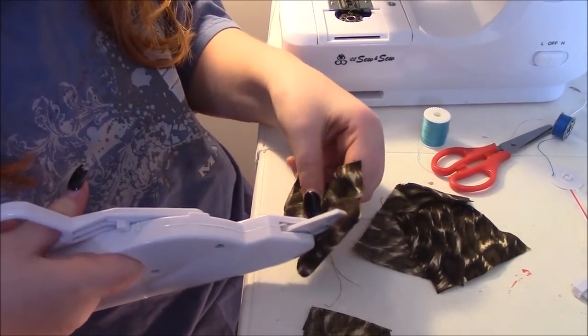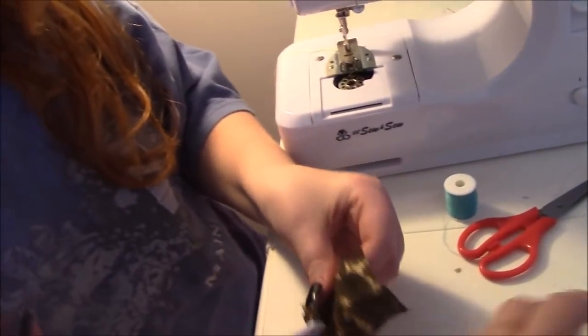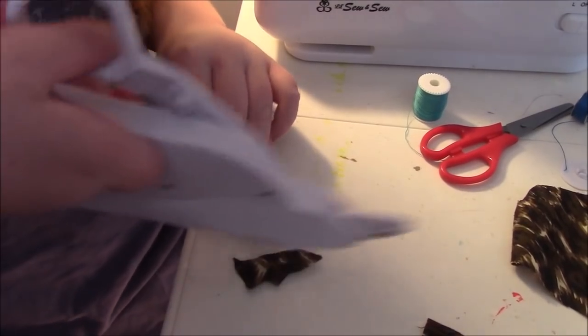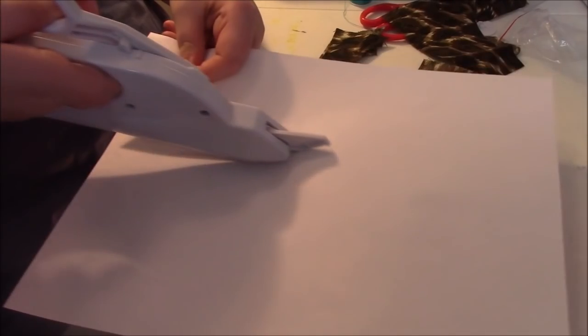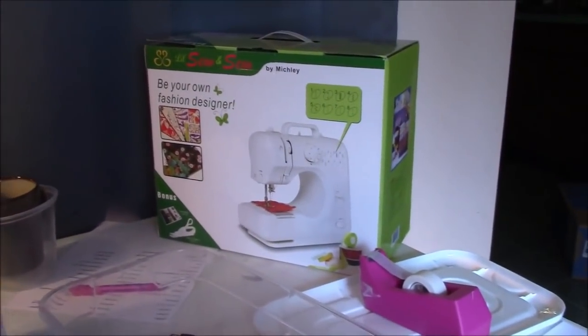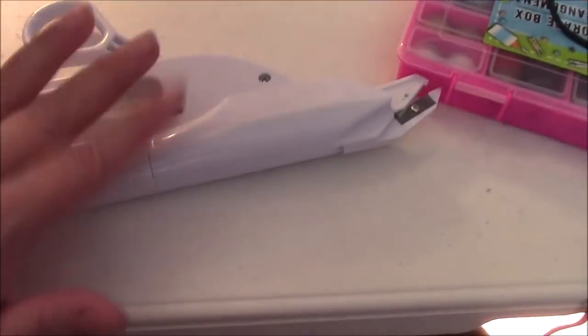Okay, so here she goes. Normally you would cut on the table, but it's hard, the positioning, but they work really good. And you can also cut paper. Let's get a piece of paper. Skylar's going to show you paper, so they come in really handy for crafts. It's the kind of scissors that any kid would love. I'm pretty sure you can order just those, but I can't remember how much they are. The machine was $42, and that included the scissors, and also I'm going to show you her spools of thread.